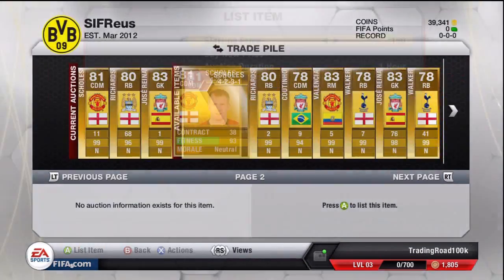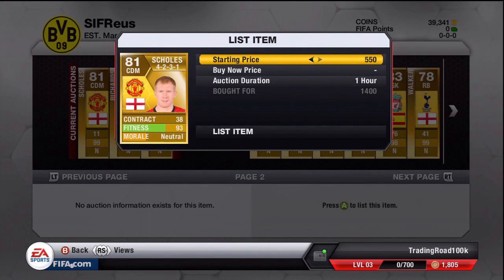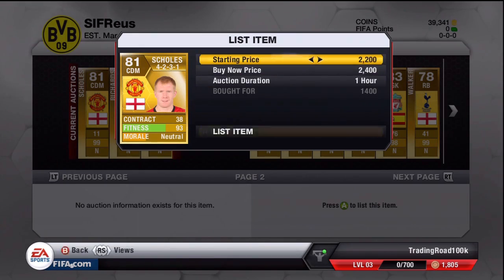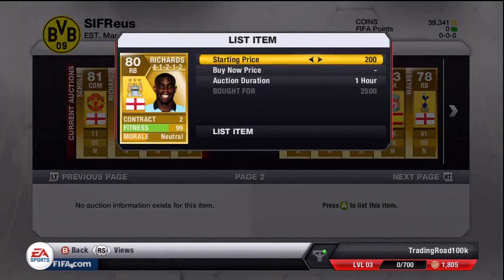Then we picked up Paul Scholes, 4-2-3-1 CDM for 1,400. I'm going to list it up for 2k start price and 2.4 buy now. Actually, no, we're going to list it up for 2.2 and 2.4 buy now. Then another Mikkel Richards, 4-1-2-1-2 for Manchester City for 2,500 with only 2 contracts. So we're going to list that one up for 3k.